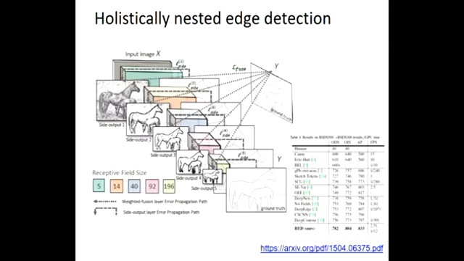And then the last edge detector that I'll mention is a deep net-based detector. We'll get into deep nets later, so I don't want to get too much into the details. But the idea is that the deep network is essentially a set of compositional filters with nonlinearities between them.